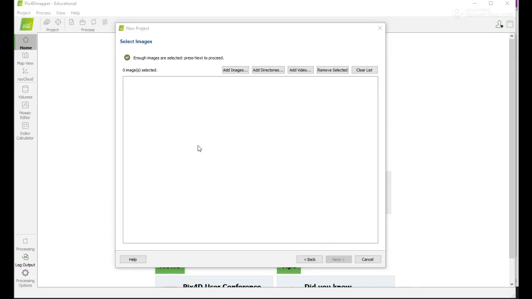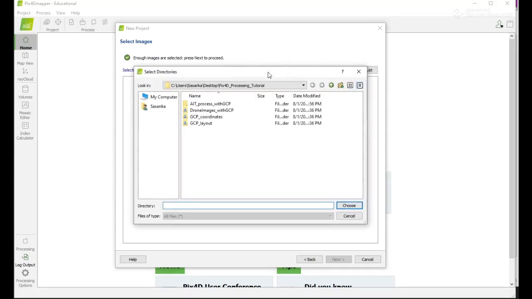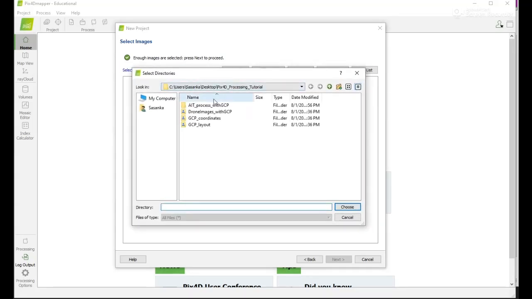Now we have to add all our drone images. You can either go to the directory and select your images and add, or you can just select the directory itself, and it will add all the images inside that directory. What I will do right now is go to this add directories option, and my images are in this folder, drone images with GCP.